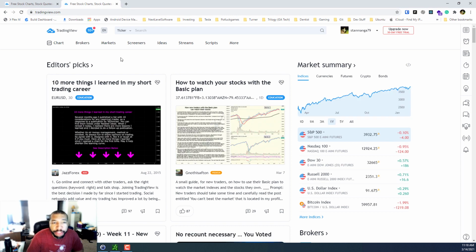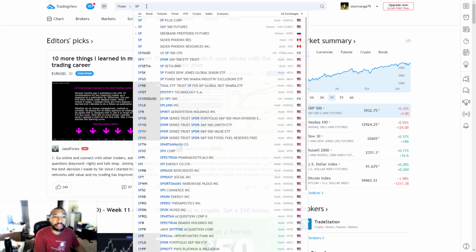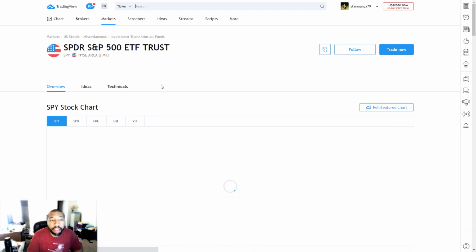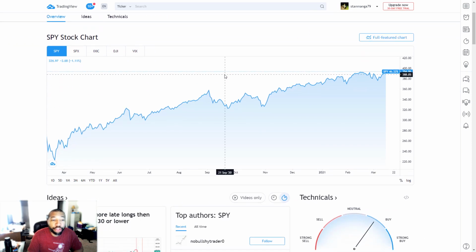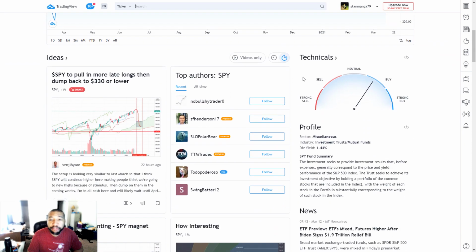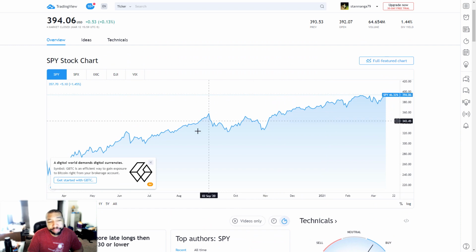Great website. You can pay for it, but for what I do, I use it for free. When you come here, you go to the site. Same thing. You put a symbol in. SPY, that's a good one. And you get to draw a chart. How cool is this, right? They have charting tools just like anybody else. They have technical analysis on your behalf. It tells you if it's a strong buy, strong sell. I don't use this a whole lot. Like I said, I really just use it for the charting for the most part.